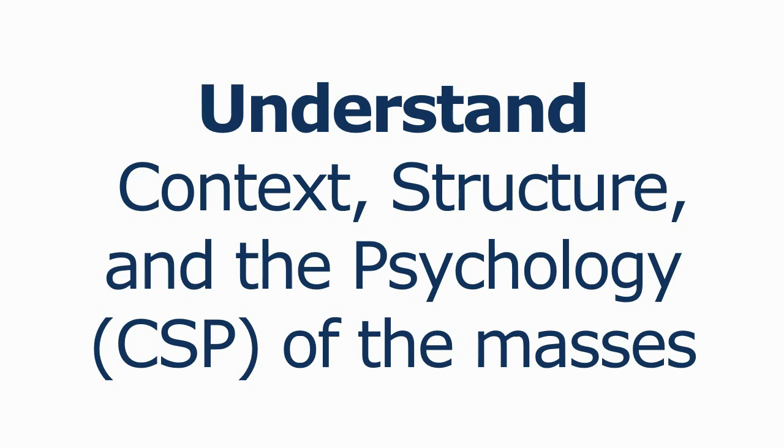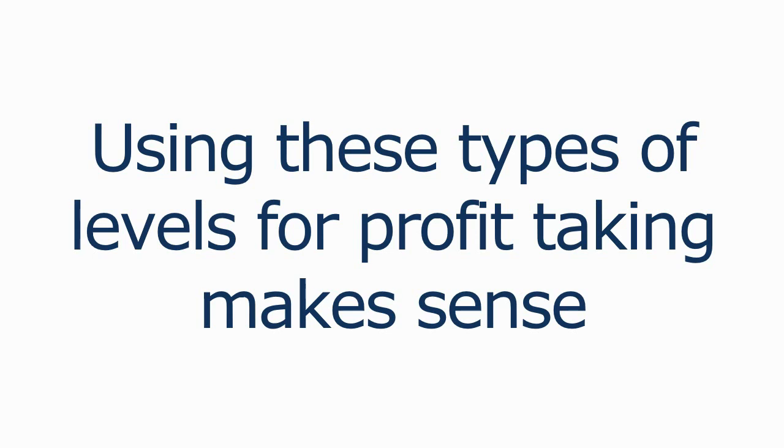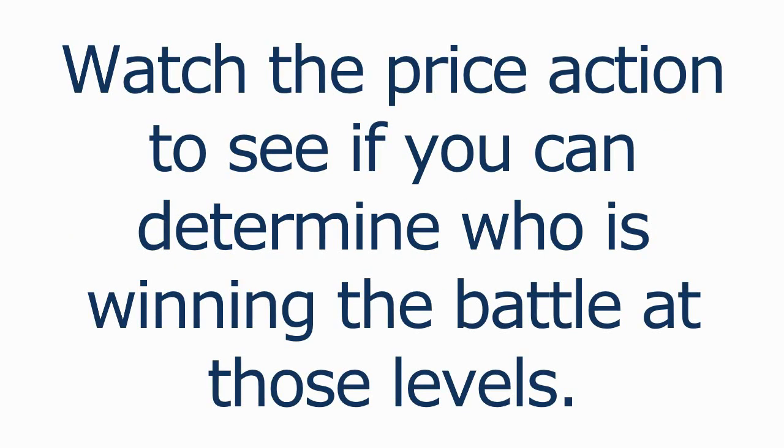Understanding the context, the structure, and the psychology of the masses can be a huge plus in enabling you to add money to your account on a semi-consistent basis. Using these types of levels for profit taking can be a consistent way to add to your account. Why? Because it takes into account CSP: the context, the structure, and the psychology. Market structure, for day trading or swing trading, is always a good place to start to look for profit targets.